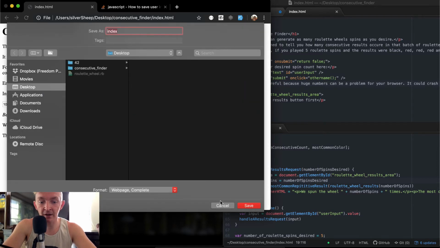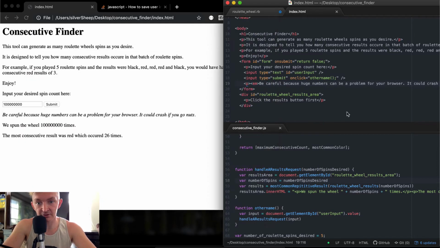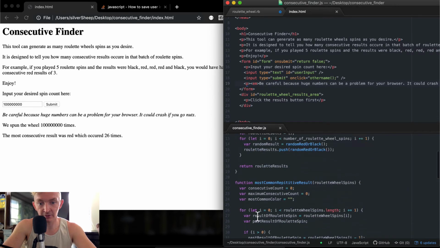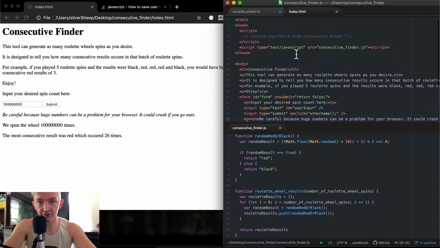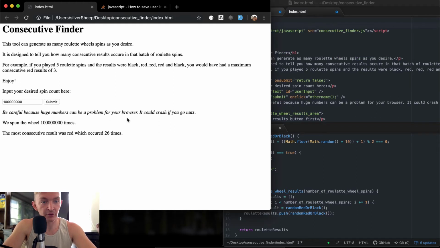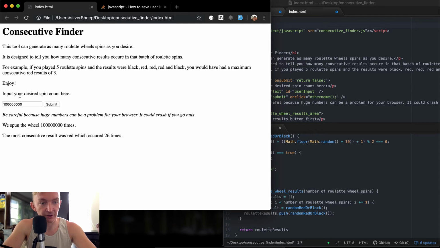Anyways, I hope you guys have enjoyed this. This is how to write that function, and we made it so it's a web browser. So now anybody who has any questions about that can just go to this page and type in numbers. And if they wanted to see how many times it would happen, if they were trying to get an understanding of the statistics behind consecutive roulette wheel spins, this would be a useful tool.